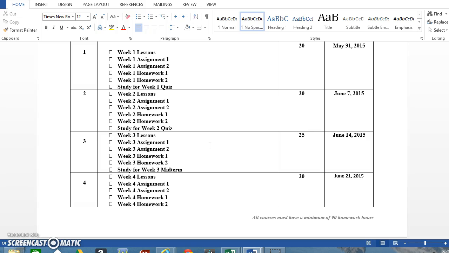Midterm's going to cover weeks 1, 2, and 3, so it's comprehensive up to this point. School says to allow yourself 25 hours of reading, study, work, and discussion forum time. So 25 hours. The other weeks so far have been 20. So keep that in mind. Everything's deliverable on June 14th, Sunday night.